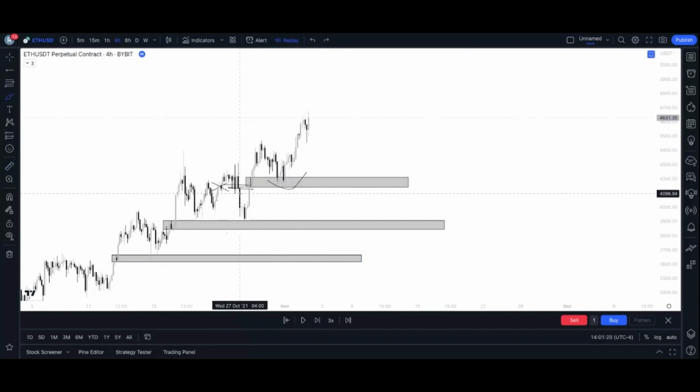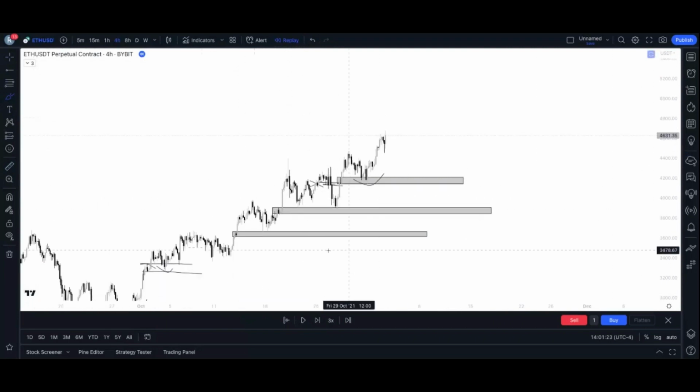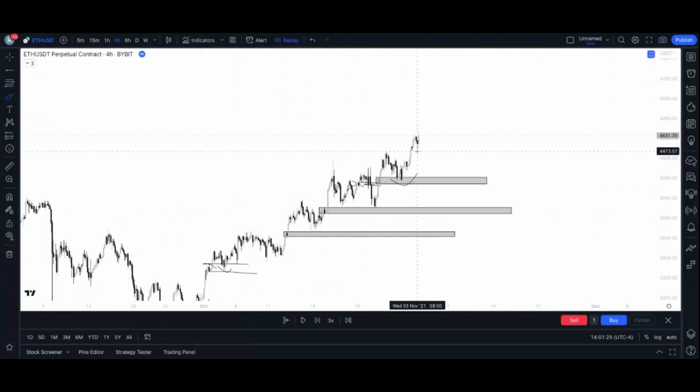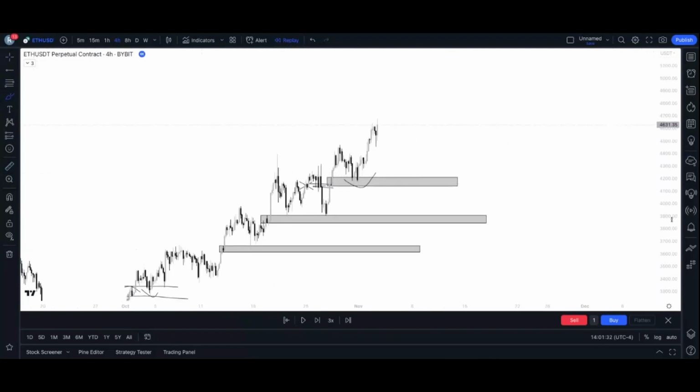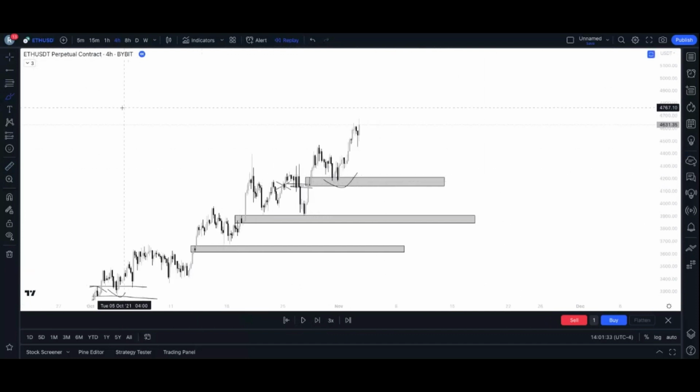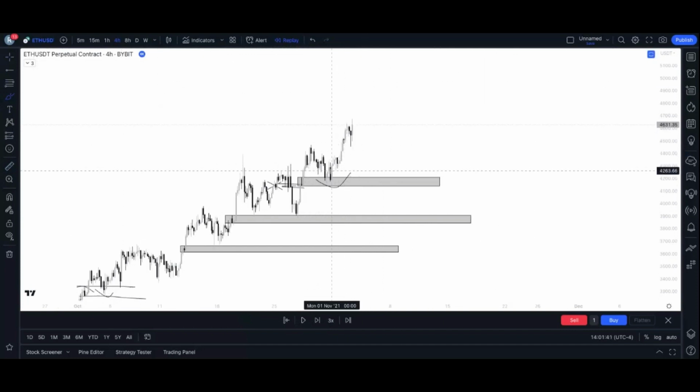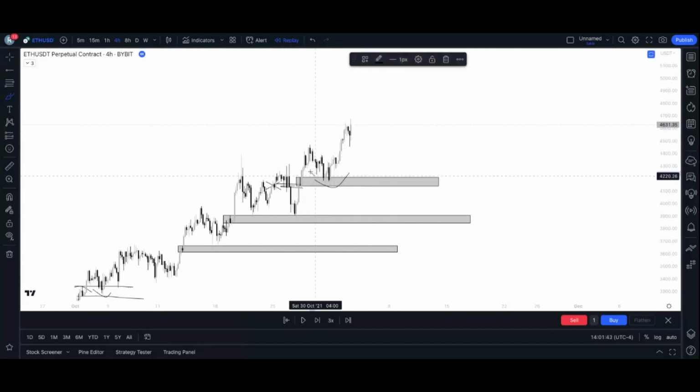The higher you go, you want to be tying in a little bit more confluence because we're not as low as we were before. And now every leg up is into resistance. Every leg up is into resistance. So you're going to want to be tying in some confluences. The confluence you tie in is completely up to you. You can look at RSI, you can look at your OBVs, you can look at the range breaks, retests, wicks, SFPs, chart patterns, whatever, reversal patterns. And what I see here, I see a little bit of an inverse head and shoulders in confluence with the demand zone. With the range break, this gives me confluence to enter around this area.